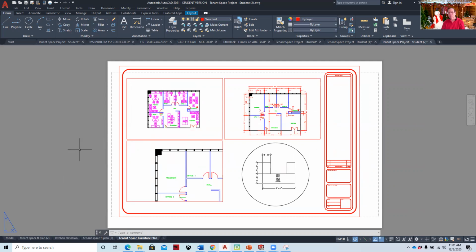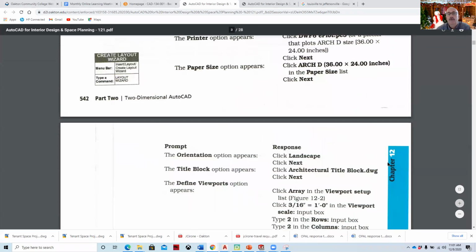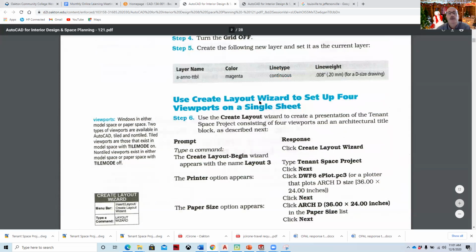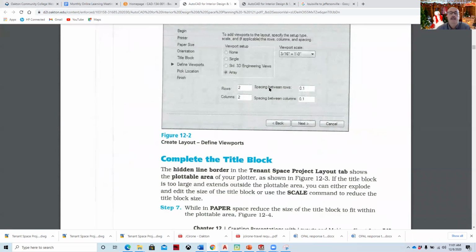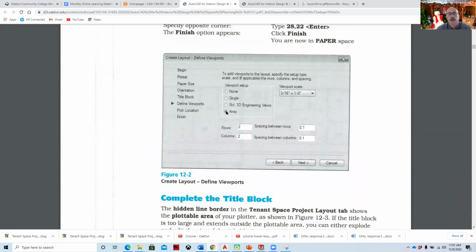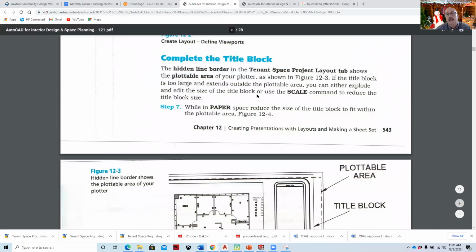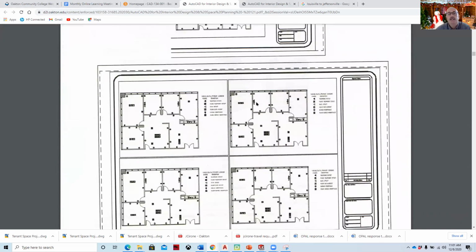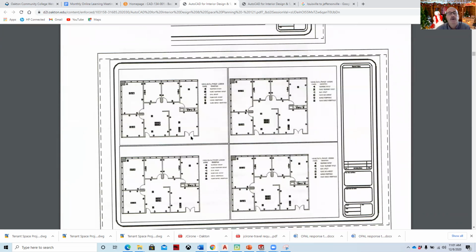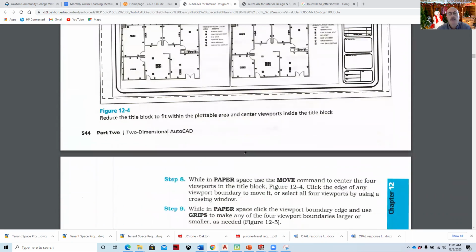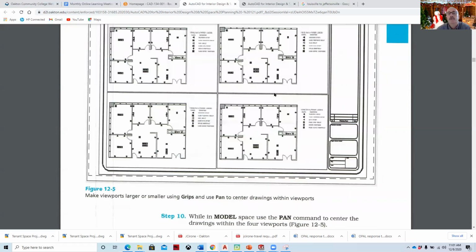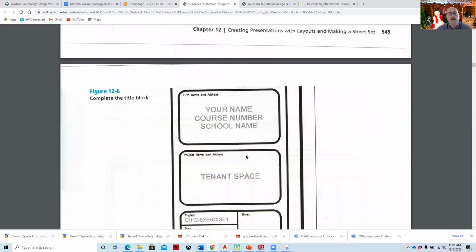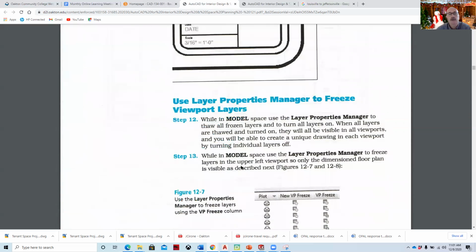No. So as we look at the chapter, for chapter 12, we walked through how to create a layout with the wizard and set up 4 single viewports. And so when we worked with creating the viewports in what we call Harry Potter, we pulled up our title block. Our title block needed to be scaled, but that was not a big deal. And what it does is it runs the page setup manager and goes through and creates everything for you. But we're at a point now where I think we can understand what it's doing. So we can set up these different viewports, and then the viewport layering. Being able to fill out a title block should be no problem for us.